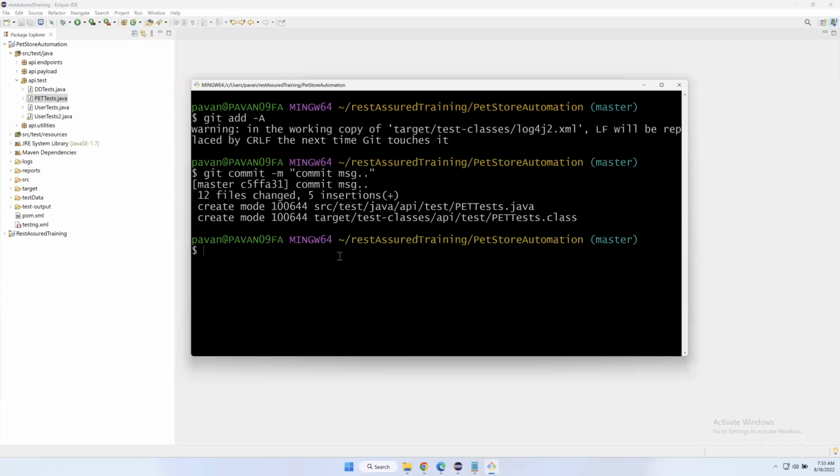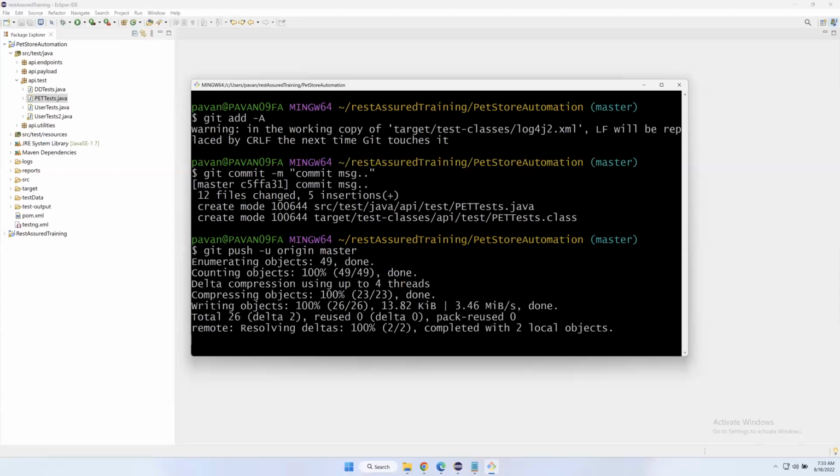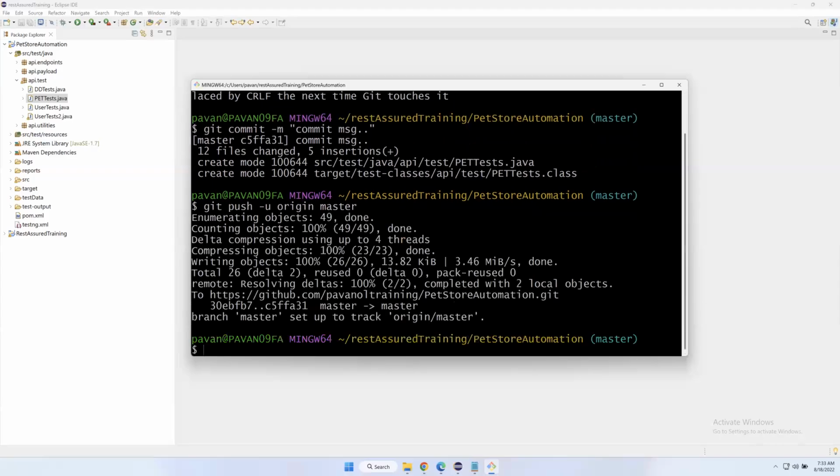Now we need to push it into the remote repository. Again, the same command, git push -u origin master. This command will push the same file to the remote repository. Okay, it is done.